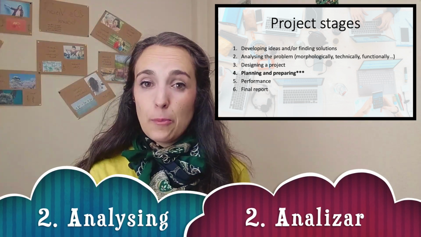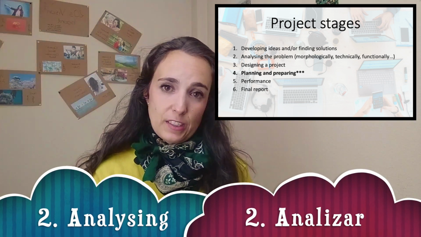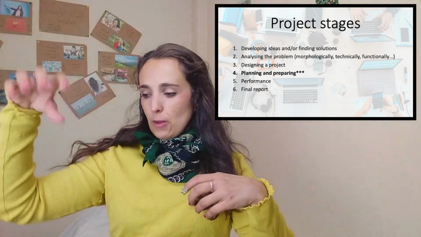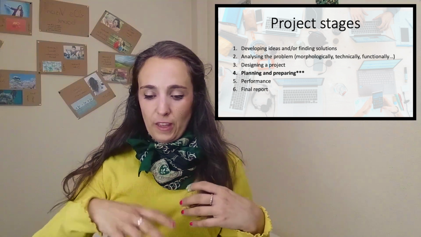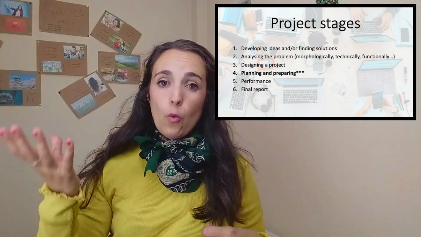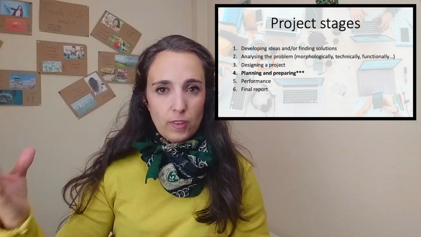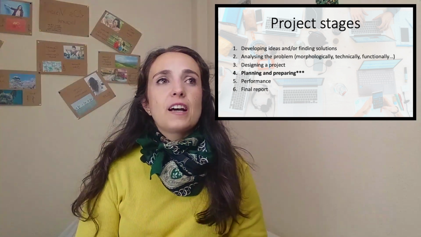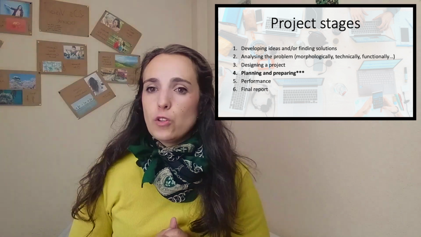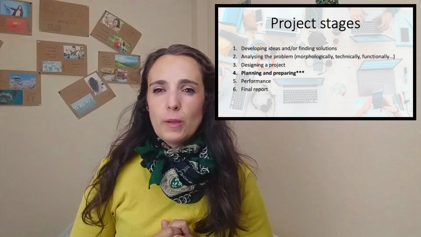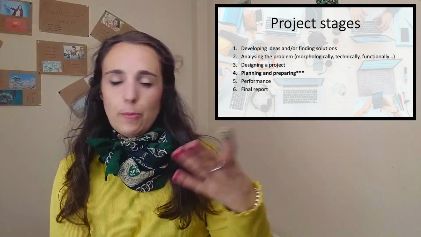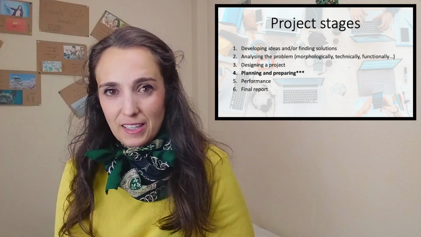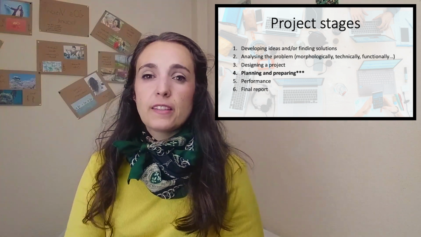The second step is analyzing the project, your problem or what you have to do. And you can analyze it from different points of view. You can analyze it from the methodological point of view. Which method will you use to solve this problem or to make this project? Technically, you will have to decide which technique you will use. Imagine you have to build a bridge. You can use paper, you can use wood, you can use metal, plastic, and you will have to find the techniques to work with this.